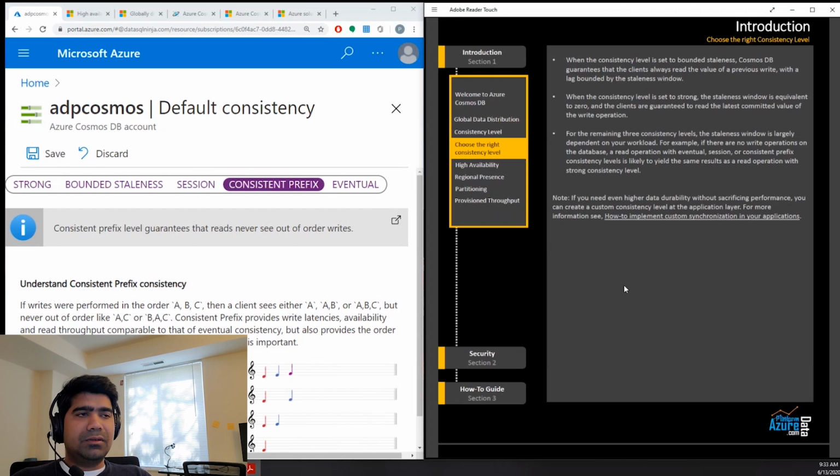If one customer is ordering a particular product sitting in India, and another customer is ordering the same product sitting in the US, maybe on some online shopping cart, and there is just one product available, and you don't maintain a strong consistency level, then what happens? At the same time, two people ordered the same thing. Now you have only one product left. That way you are going to cause some issue.